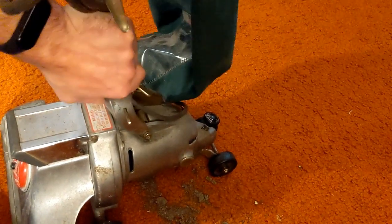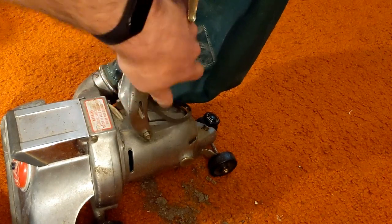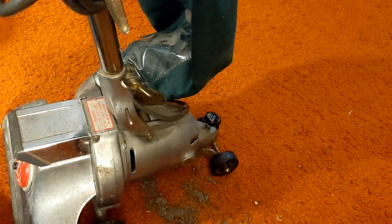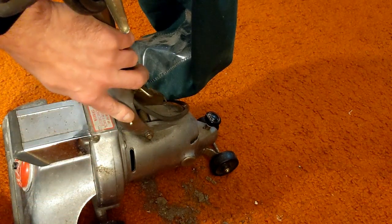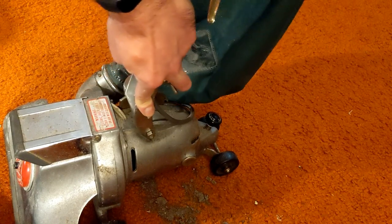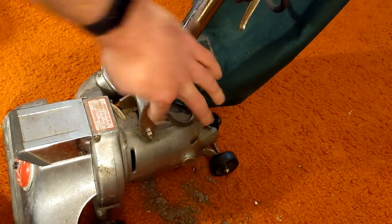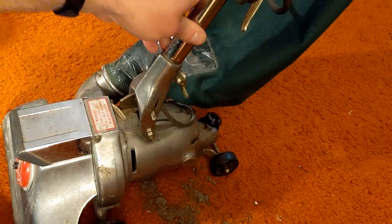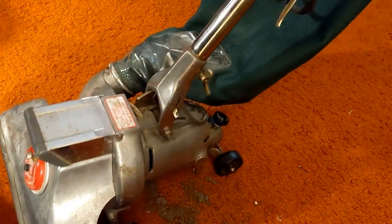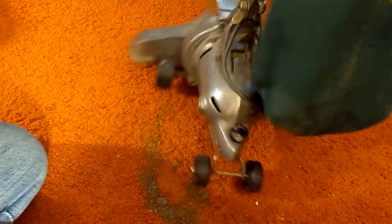And as kind of a resting position, it is not spring loaded in this position. But if you push down on it, you can lock it in so that the handle stays at that angle. We need to put a bag in it.